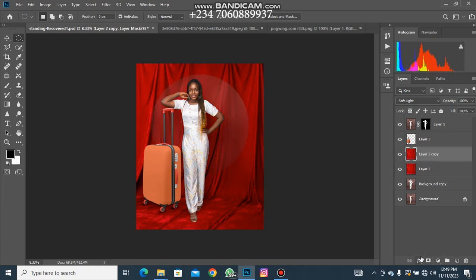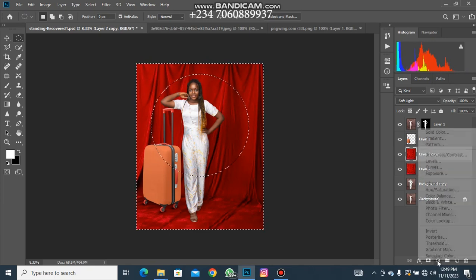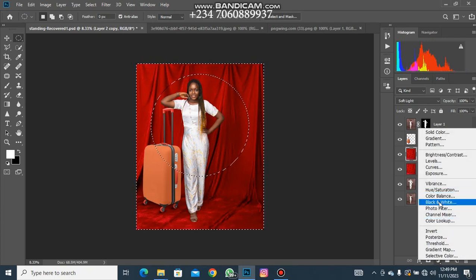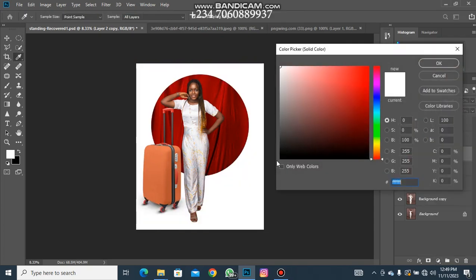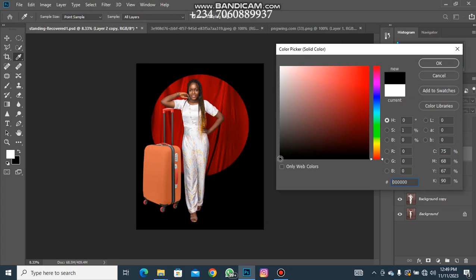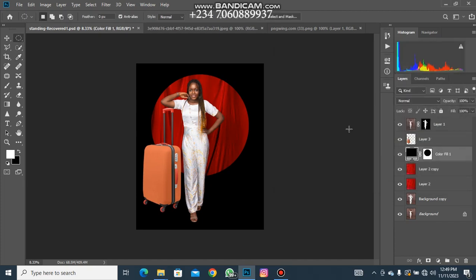Sorry, so you just come to your adjustment layer here and come to the solid color and change it all back to black. Okay, to 100% black, and click on OK.